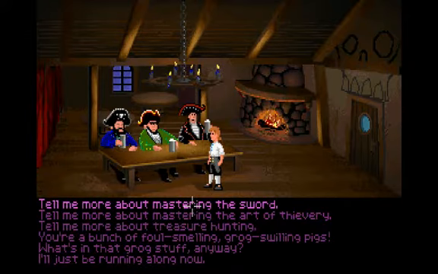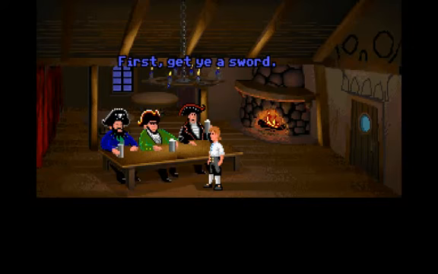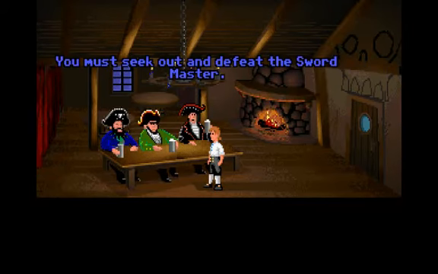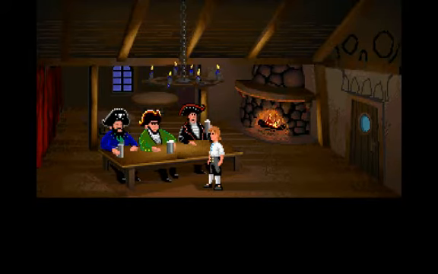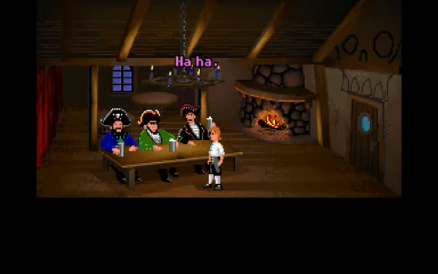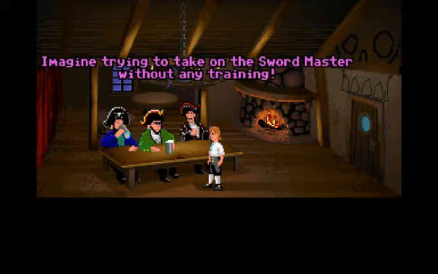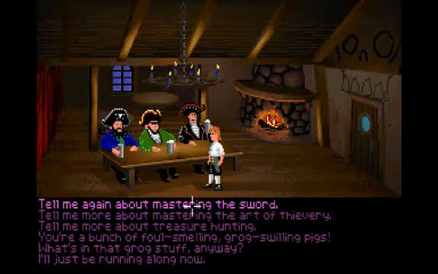So I'm gonna ask him to tell me more about mastering the sword. So. First, get ye a sword! You must seek out and defeat the sword master! Someone in town can probably direct you. Oh! You'll want to find someone to train you first. Haha! Imagine trying to take on the Swordmaster without any training! Har har har har!